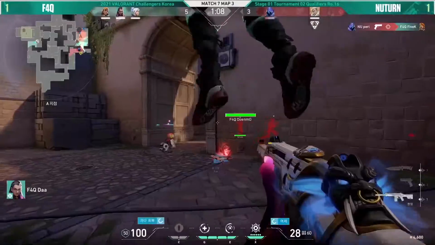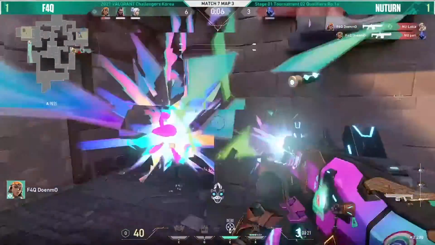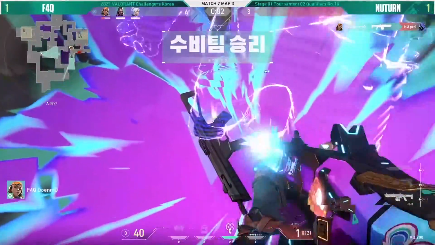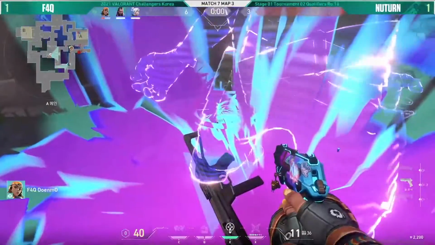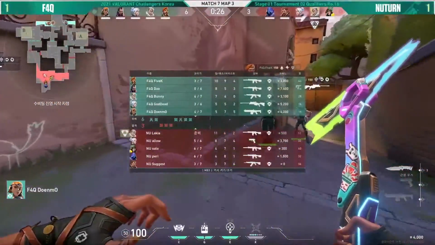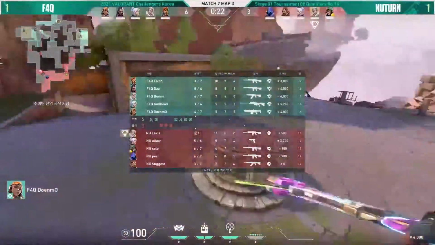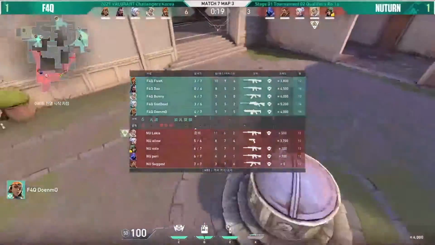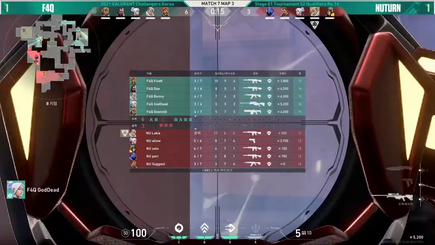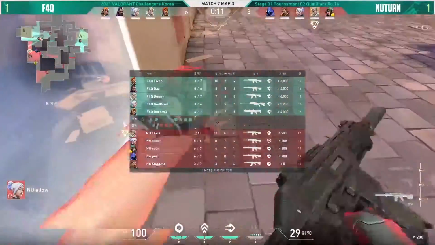So trying to push in. Gets a nice kill there on 5K. Donmo coming out, though, doing what he does best. Yeah, F4Q, I think handling that very well. I think the ideas there from NUTURN are fine, but obviously didn't work out at all. They're going to have the guns they would ideally want to have here. We're seeing a Vandal and a couple Phantoms get purchased. I'm sure Allow has got some plans as well. But right now, the Stinger idea, I mean, look, that was probably the best play they could have gone for. Try to go in there to A.